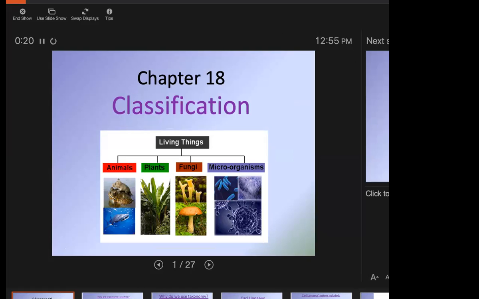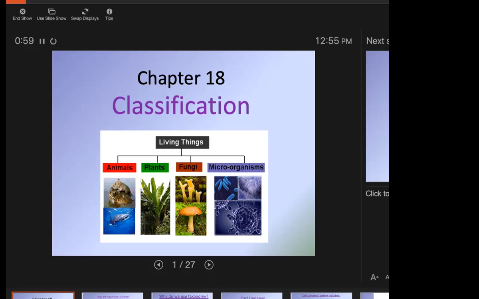represents the four kingdoms that we consider to be in the domain Eukarya, which means that these organisms are made of eukaryotic cells. For our purposes in this class, eukaryotic cells are more complex. They have a nucleus that protects the DNA, and then they have many individual organelles that do different jobs in the cell. We're not going to go into those organelles again. That's really freshman bio. You just need to know that they have them, basically. Okay?